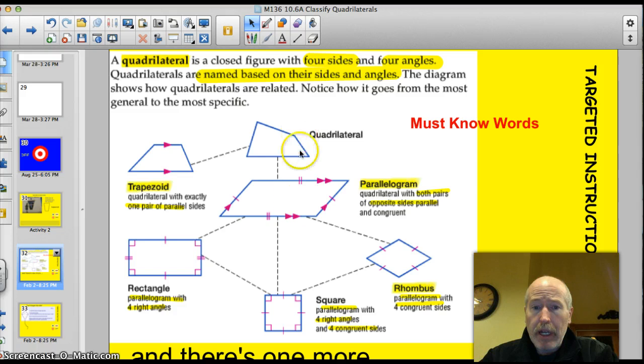Then we get into kind of a large group here called parallelograms. A parallelogram has two pairs of congruent and parallel sides. Notice the little arrow here, showing that these two are parallel. And then this little tick and this little tick show that they're the same length, so they're congruent. They're parallel and they're congruent, which means the same length. Over here, the same way. Two little arrows showing that this set of lines is parallel, and the two little ticks saying that they are both congruent. So, parallelogram: two sets of parallel lines, two sets of congruent sides, and they are opposite one another.